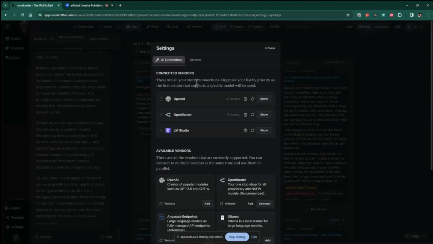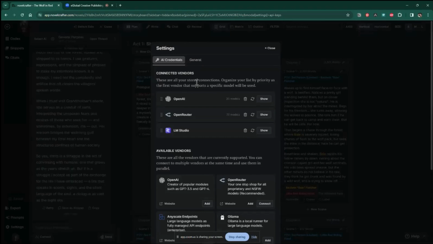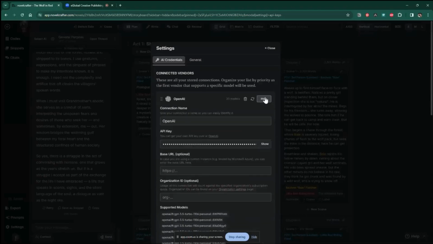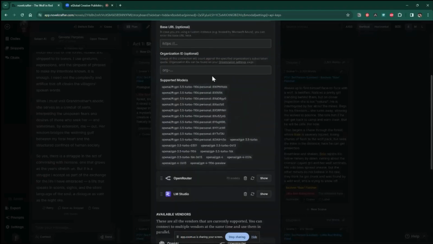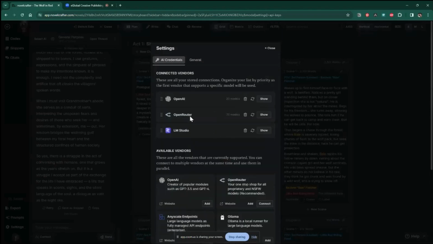Or if you wanted to use OpenAI or Claude or any of the systems, you can pick and choose which model you're actually using. So I have an OpenAI account where I've got all my fine-tuned models. And then I also have an OpenRouter account to get access to the free models and the cheaper ones and just play around with different things.